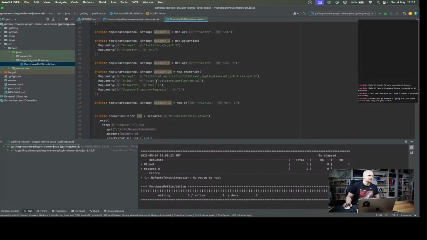Origins, it's fine. This is just a header. I suppose I won't get any... the global calls, they work okay. There was one KO, which is no route to host. There's only one error though, so I'm not sure how to interpret that and whether my assertion of the error was correct. I'm going to leave it like that, yeah.